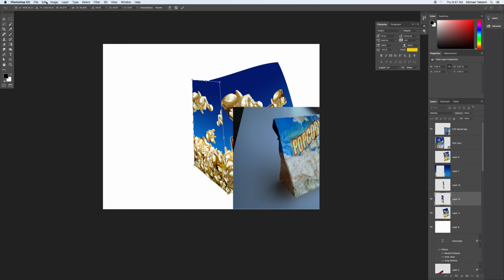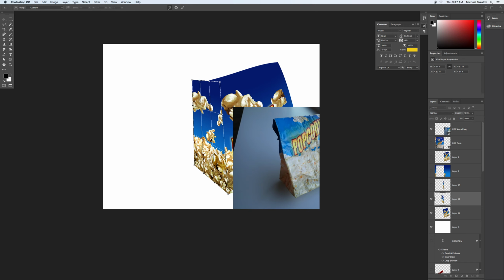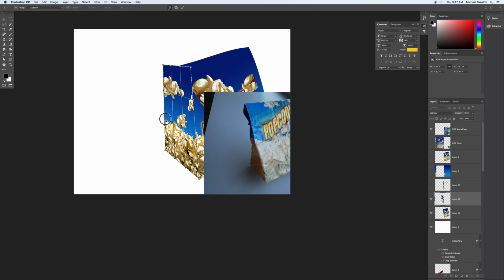And now I'm just going to go into Edit, Transform, and Warp, and just arch these in a little bit. Don't have to do it too perfect because I can adjust this. Again, I can hold the Option key to let you move that piece right there.